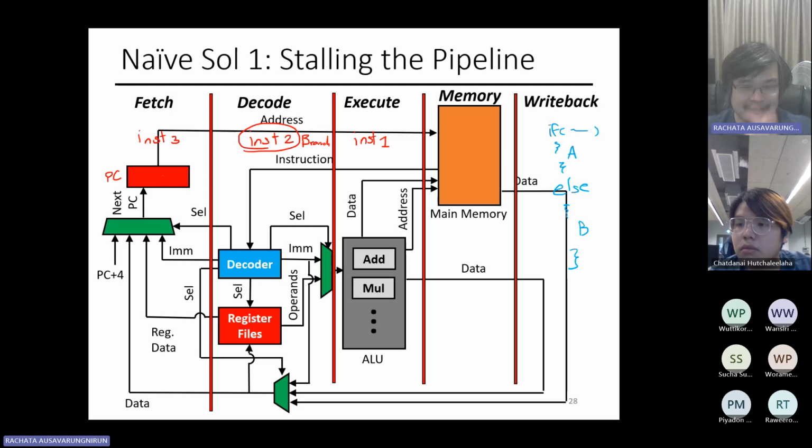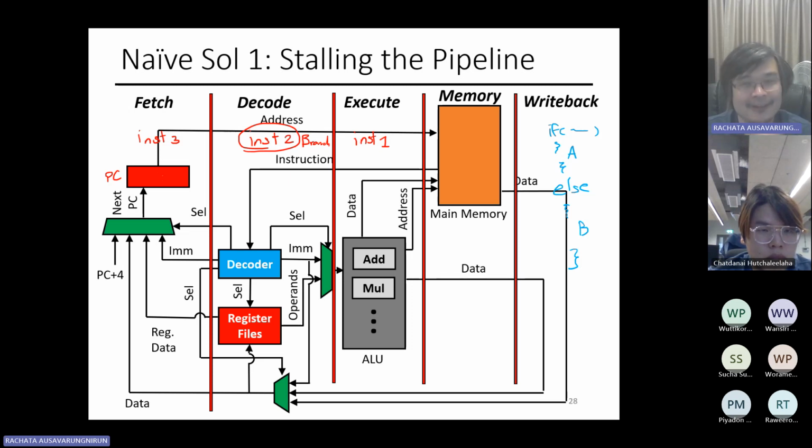All right, okay, so now let's say you have no problems here. If I have to stall the pipeline, my first question is, when do I know the condition? When do I know whether I have to go to A or B? What stage?